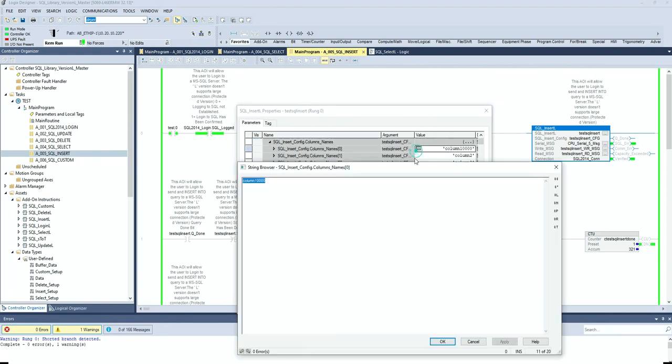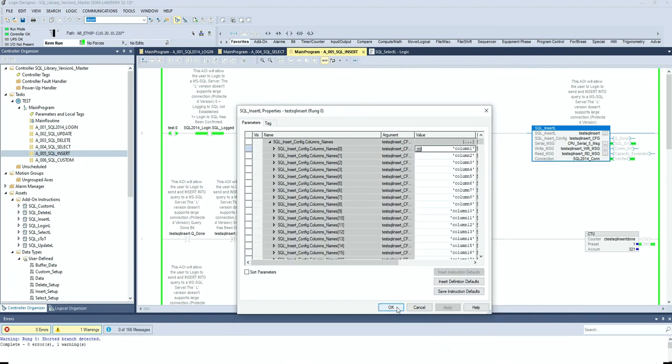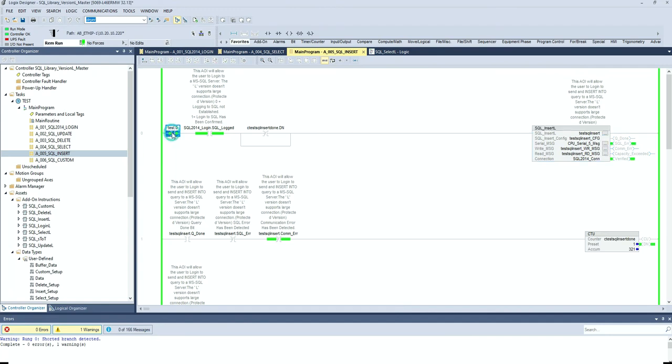You can go and check that, and once you know the correct name, you can put it in, reset the SQL error, and once we have the proper name, we can start logging our data. As you can see, it's accumulating in our table. That's really a cool feature that has been added to the library, and it's in version S or version L. It doesn't matter, they both have this same capability.